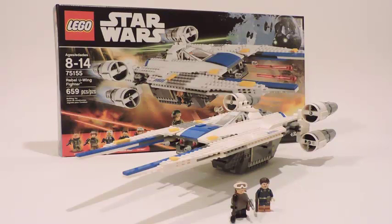And so, yeah, because you're going to be getting Jyn Erso, Captain Cassian Andor, Baze Malbus, and a couple of Rebel Troopers. So this is a good way to get Jyn Erso and such, like getting Felicity Jones in LEGO form. So that's pretty cool. And the vehicle itself, this is a great vehicle.